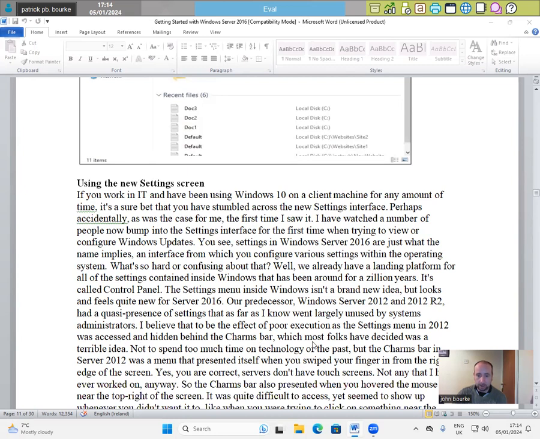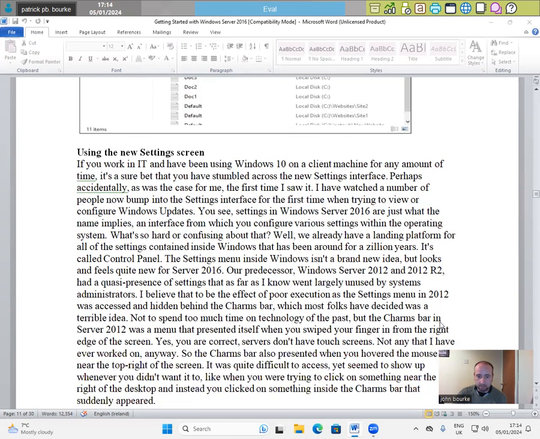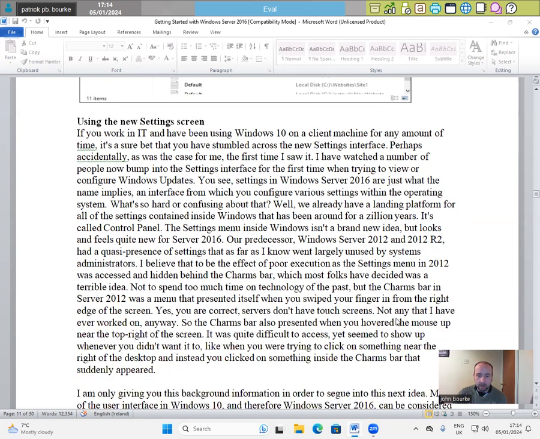I believe that to be the effect of poor execution, as the settings menu in 2012 was accessed and hidden inside the charms bar, which most folks have decided was a terrible idea, so not to spend too much time on technology of the past. But the charms bar in Server 2012 was a menu that presented itself when you swiped your finger in front of the right edge of the screen. Yes, you are correct. Servers don't have touch screens. Not any that I have ever worked on anyway.